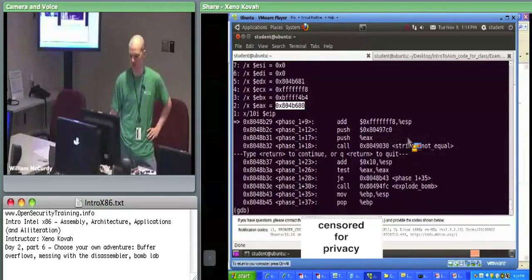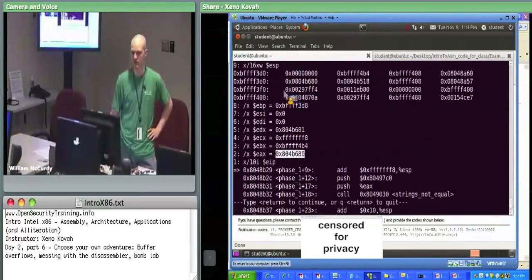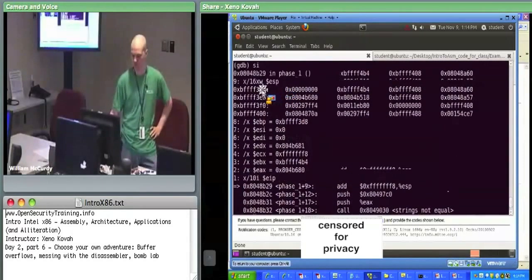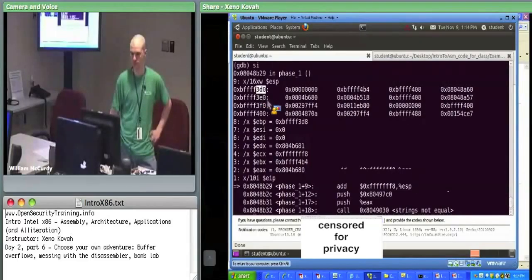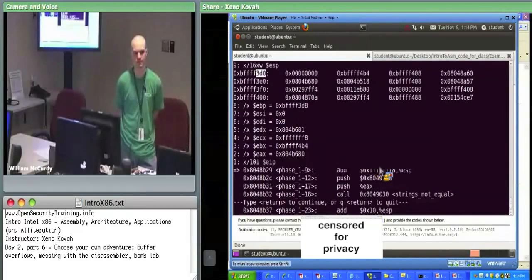So if, for instance, my ESP is ending in 3D0, what do we think ESP is going to be after this instruction? So 3D8. Well, if I add the 0 and 8, yes, that gives me 8. And then if I add the F and the D, what's that going to give me?